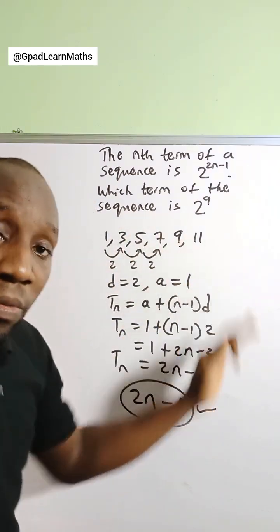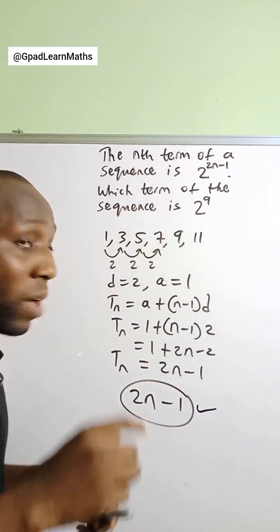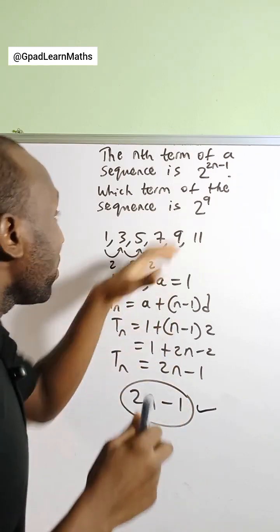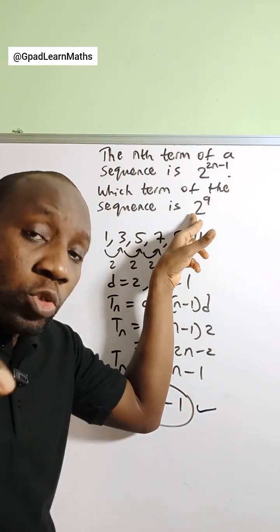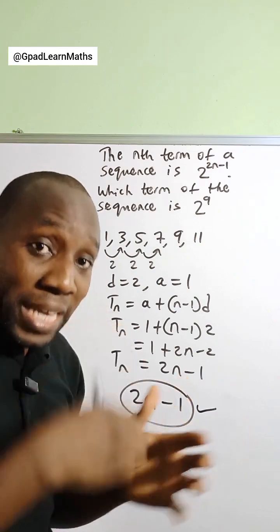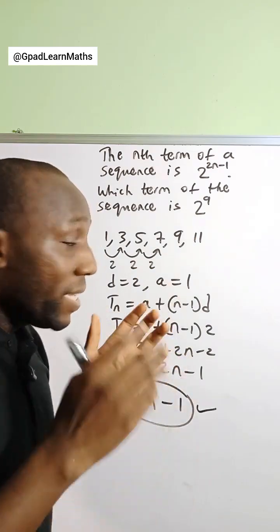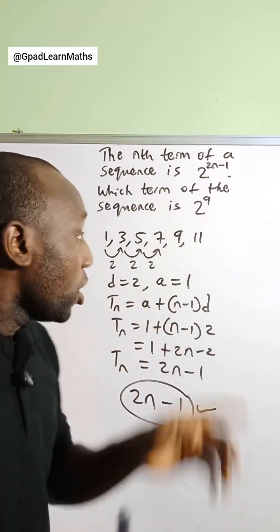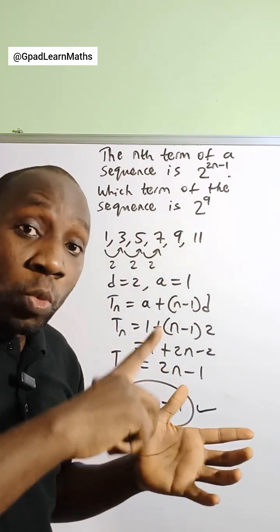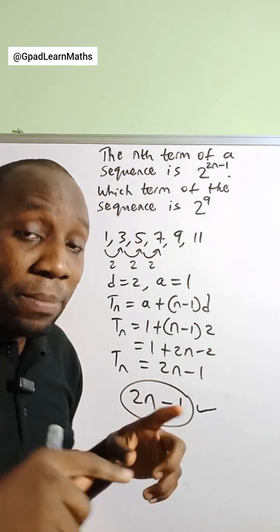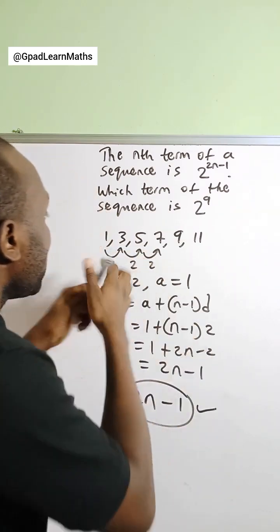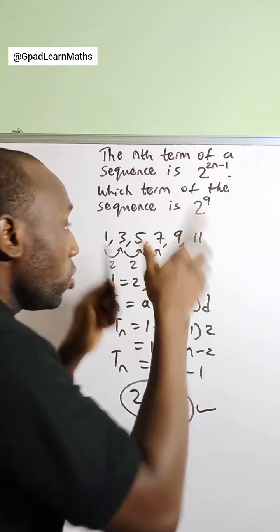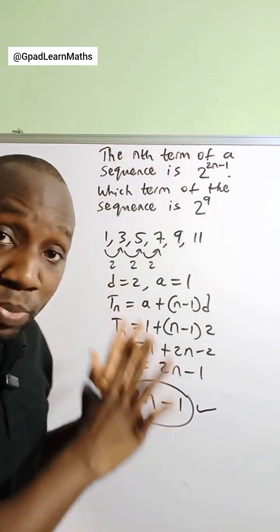Now, why did I do all of this? It's because I want to tell you that if you have an nth term of a sequence and you are given a particular term and they want you to get the position of that term in the sequence, to do that, equate the nth term to the actual term. You will get the value of n. Whatever n is, that is the position of that term in the sequence. So now let's pick 9. We know the position of 9: 1, 2, 3, 4, 5. But let's use this now to establish that this works perfectly.